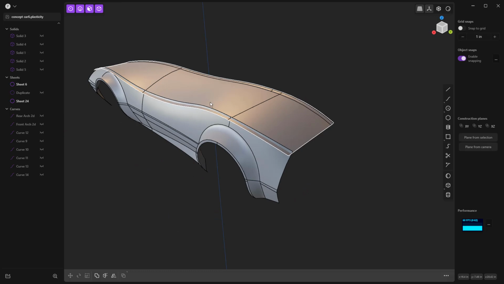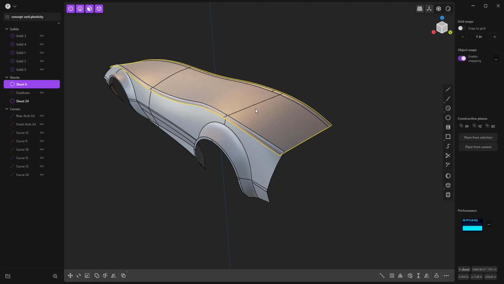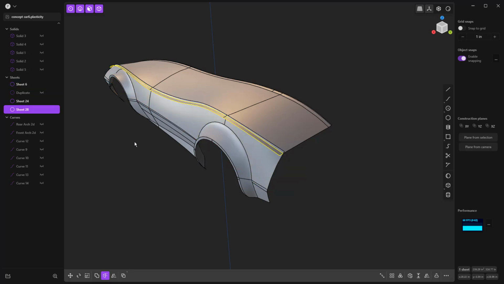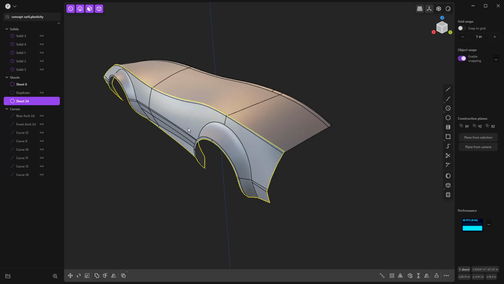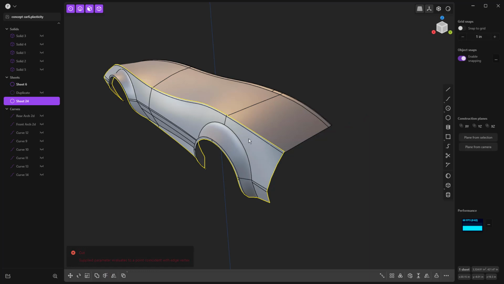So we're going to go back to our all selection and select one of the bodies and hit C on the keyboard. And we need to select the cutting tool. Notice when we do this that we might want to select multiple pieces, right click to accept. And this extra little piece we can now get rid of. We're going to repeat the process, but now we want to cut the side of the body, C, and then we'll shift select these cutters, accept, and notice that this didn't work.